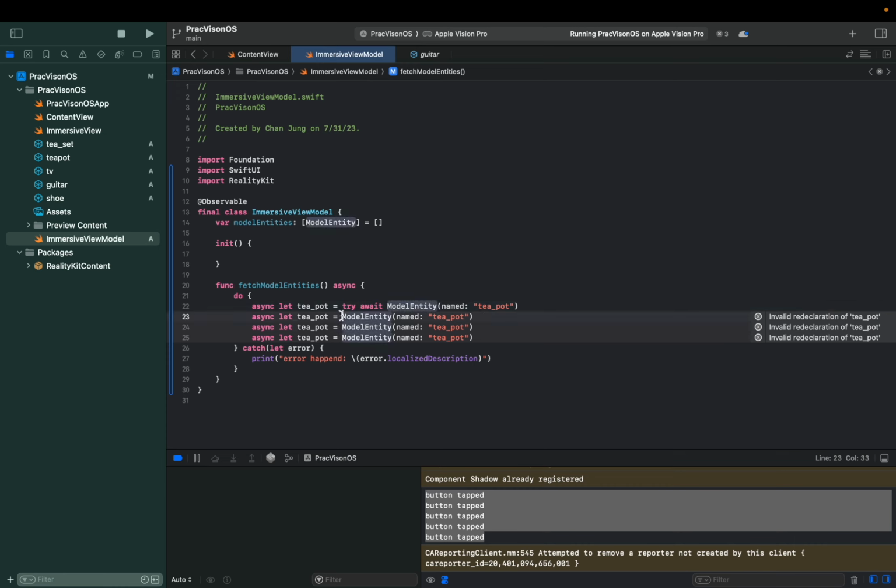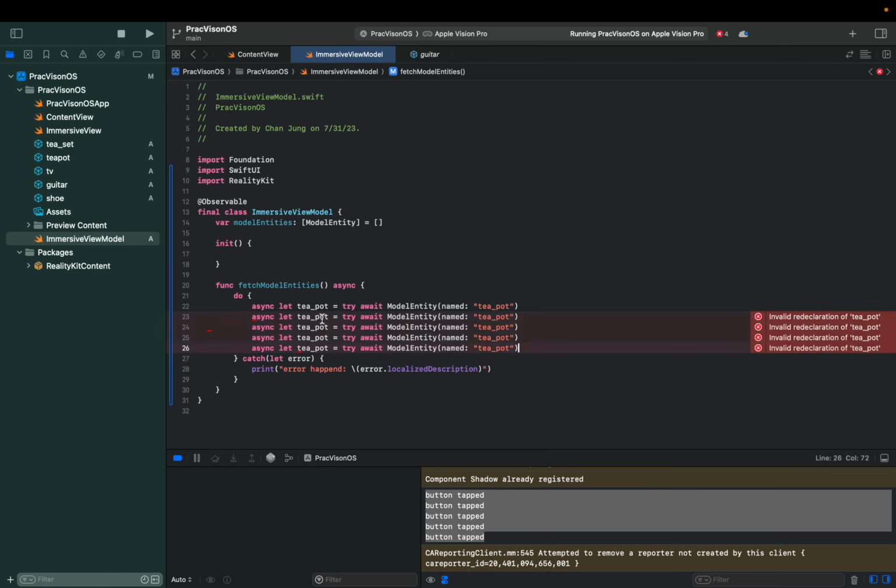I'm going to copy this and put everything in here by holding Control Shift, down, down, Command V, and voila. And one more, tSet. Typo there. And then the next one is what? Teapot. TV.